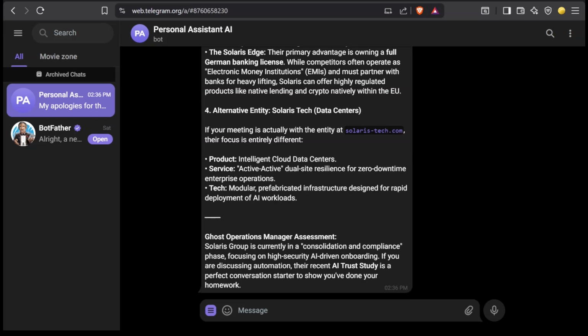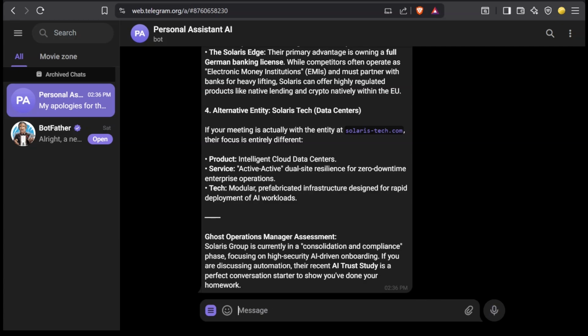Now, apart from this, you even have the option to set multiple providers. Like right now, I'm just using a single provider, which is Google, and a single model, which is Gemini 3 Flash. But you can use multiple providers with multiple models for different purposes. And the setup is pretty simple. All you have to do is ask your bot that you want to add this specific model as well as provider, and it will give you the steps. You can follow them and do as told. So I'm not going to go into that.